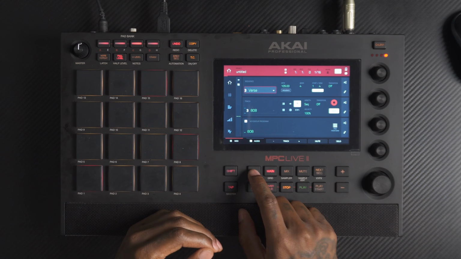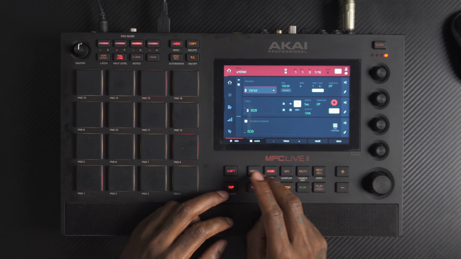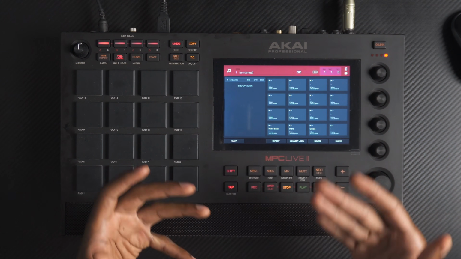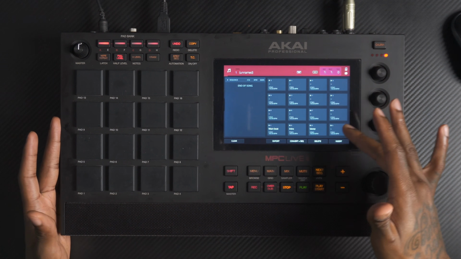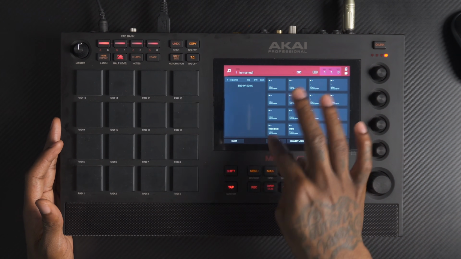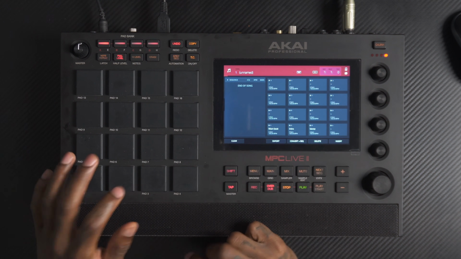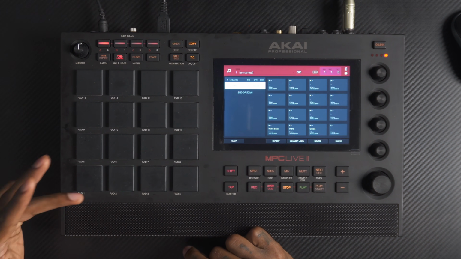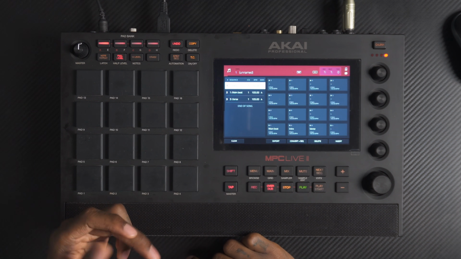And then once you finally have all your sequences built out, what you can do is just go to menu, go to song mode. And this is why you want to name everything, because then you could just look and be like, okay, you want to press overdub or record, so you could just hit a pad and it will go there. So the intro is the second sequence, so I can start that off as the first one, then I could go into the main beat, and then I could go into the verse.